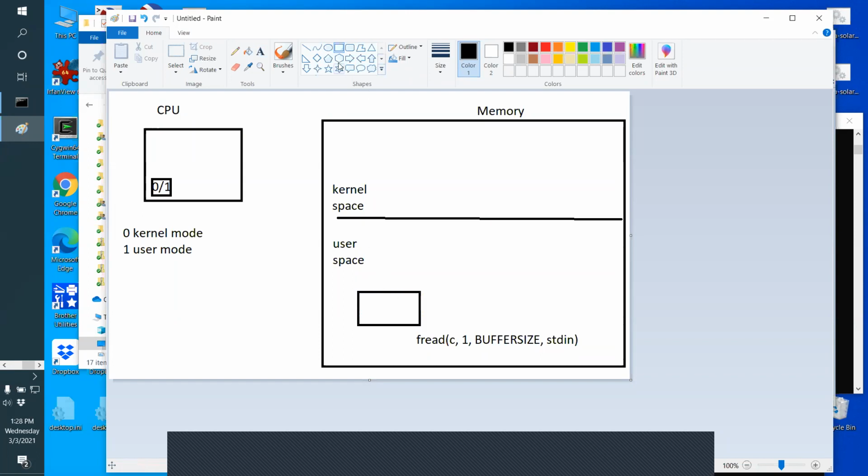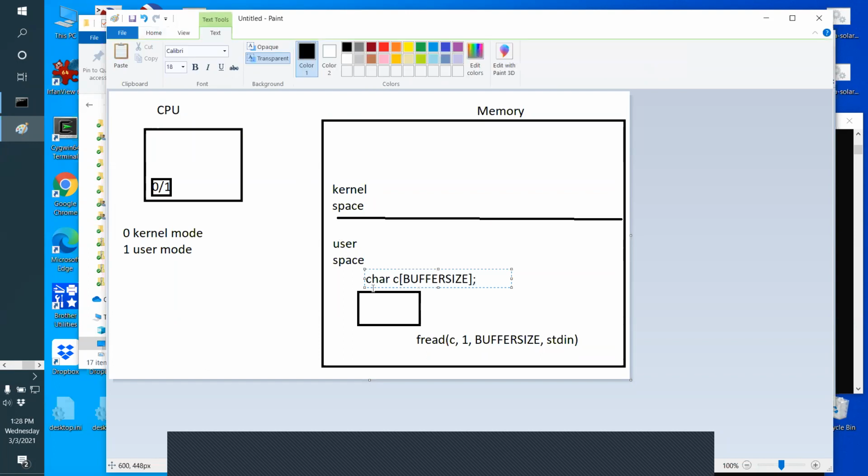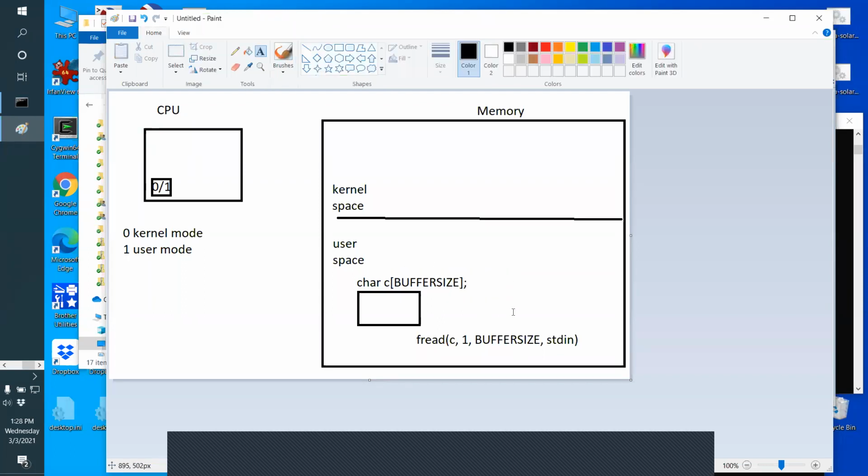So that's the buffer memory. fread is going to put data in this buffer. So think of this abstractly. This is a piece of code, and this piece of code creates this chunk of memory, but it's in user space.